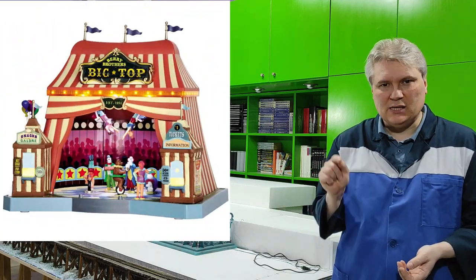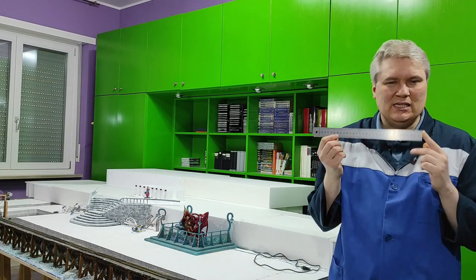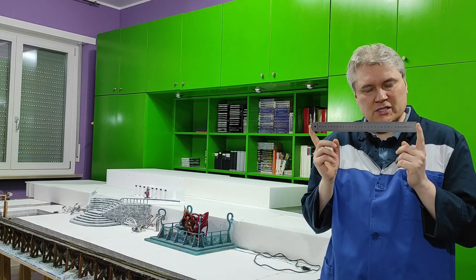And the only attempt of doing a Christmas circus building from Lemax is with Barry Brothers Big Top, I think. Yes, I think that is the correct name. Lemax 55918 item. Maybe I will show it to you right now. Hey guys, that building is only 28 centimeters long. This ruler is 30 centimeters.